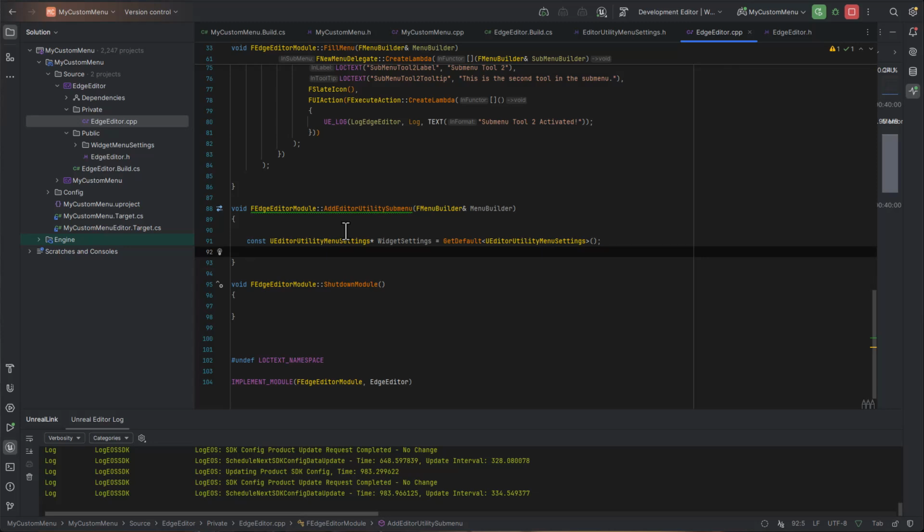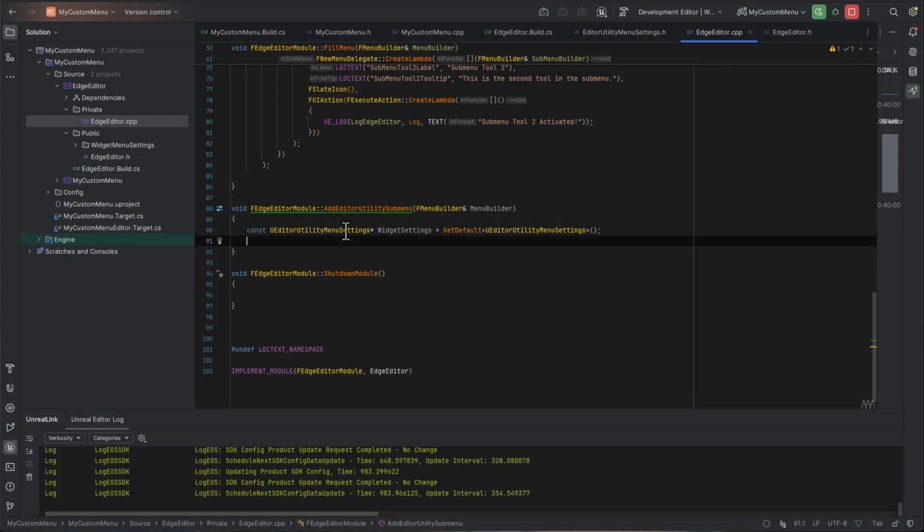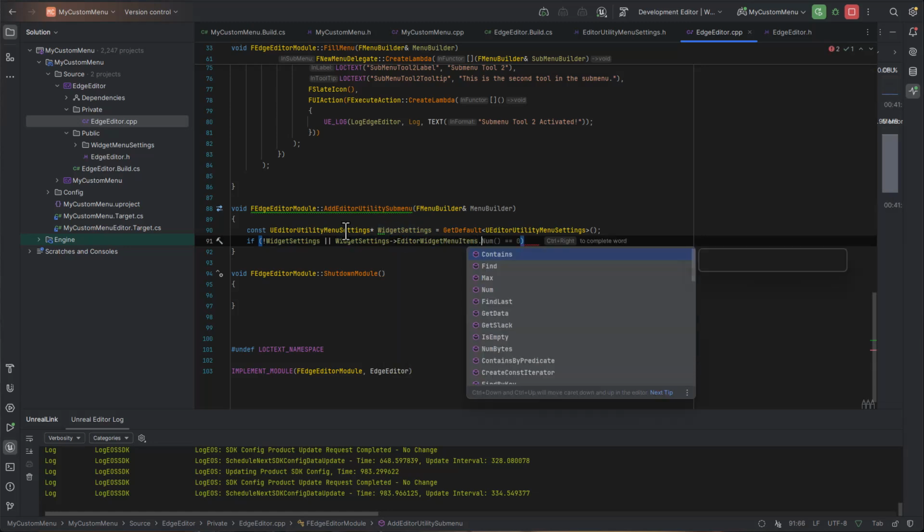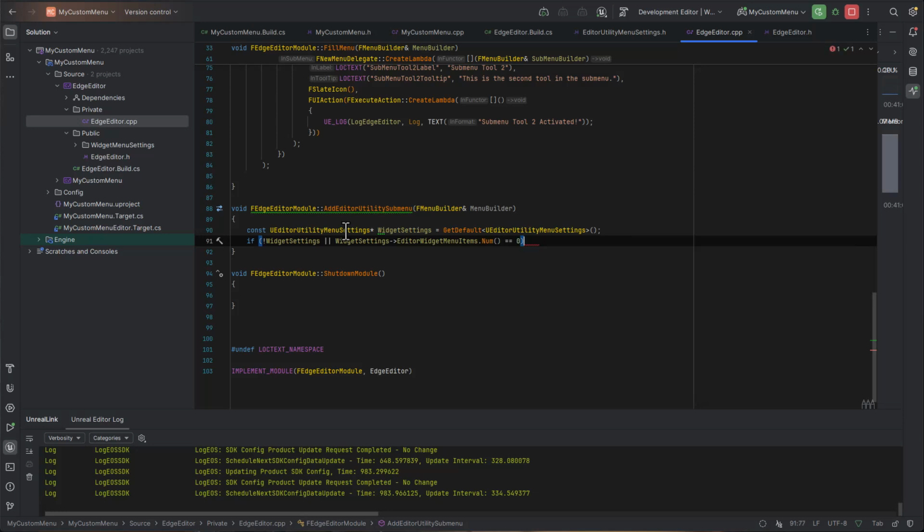The first thing that we need to do, as is very common in C++, and if you're new to doing C++, you have to be super careful about things being valid or null pointers. So we're going to go if not widget settings, which would be bad, and also if our array is empty, which is our editor widget menu items, dot number, is equal to 0, we basically return.